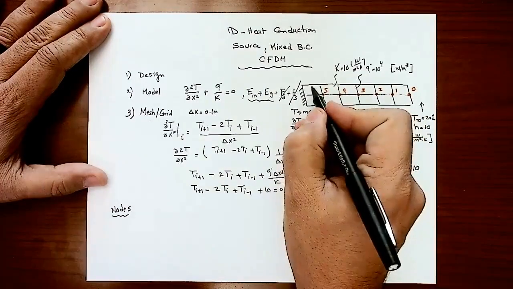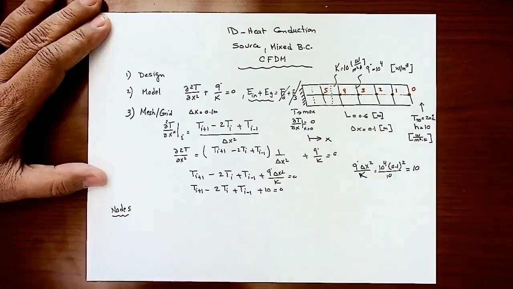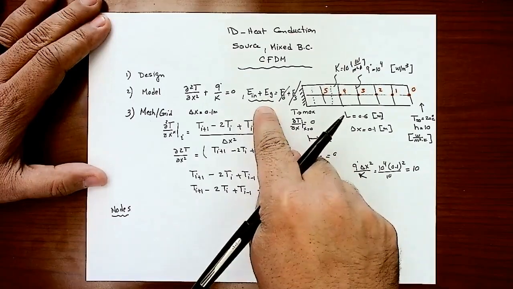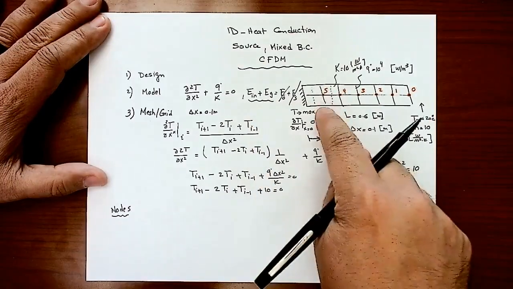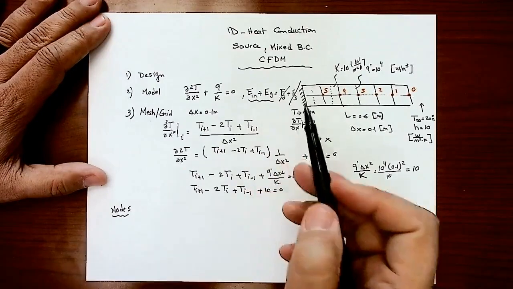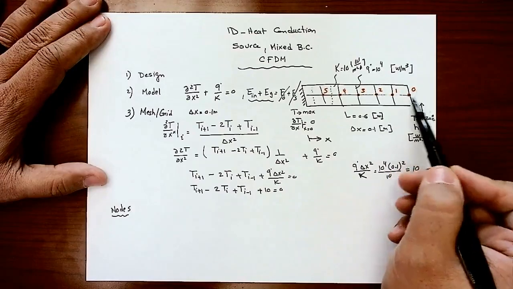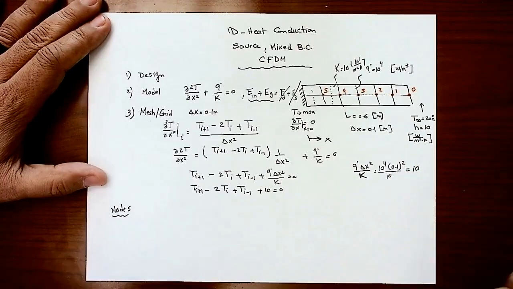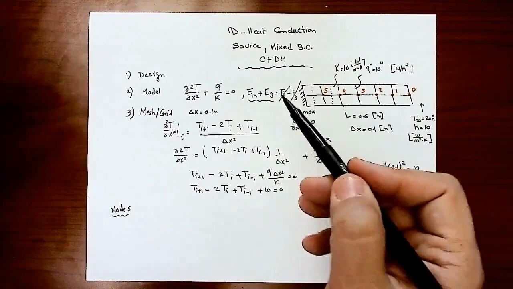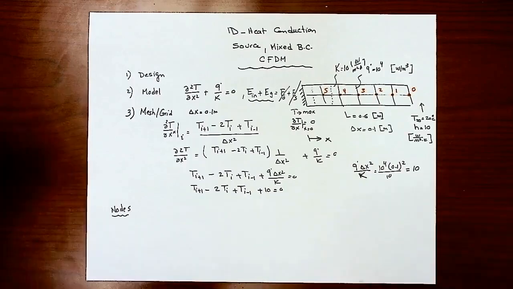Remember, node number 5 is surrounded by a full control element, right? If you are using the energy balance method, it's going to be Q dot times the volume of that phase here. The same applies for nodes 4, 3, 2, and 1. But when it comes to node number 0, we will have half of that control element. So just pay attention if you decided to go the route of the energy balance method. We will mix that in this problem when it comes to node number 0.